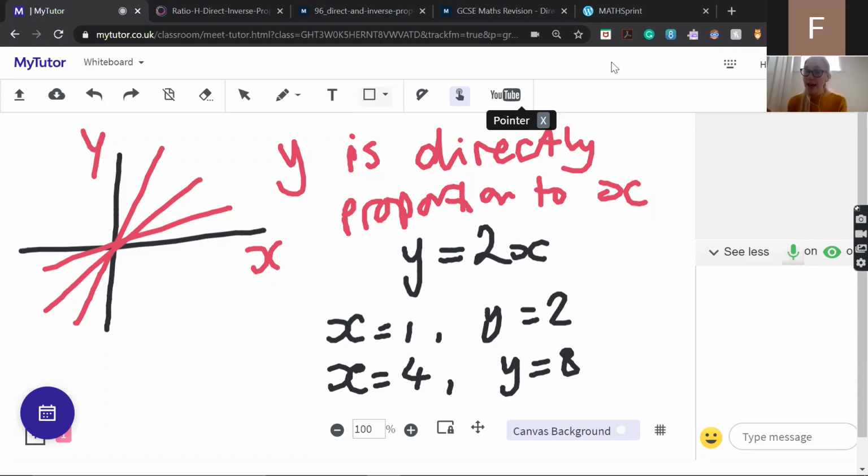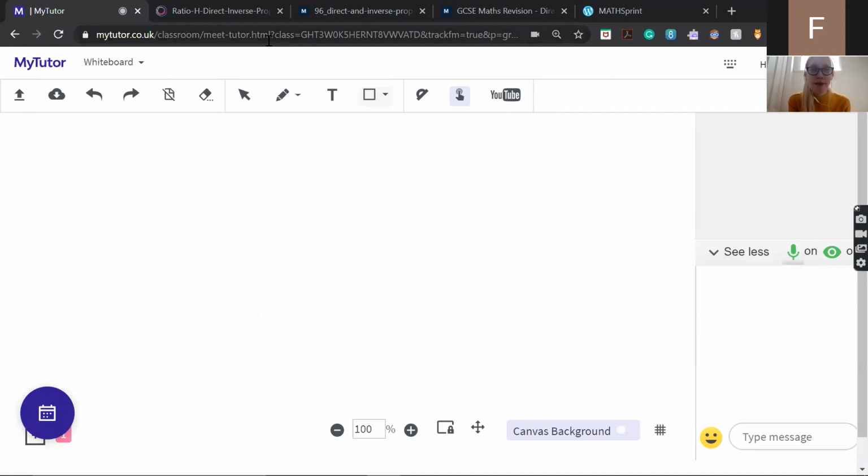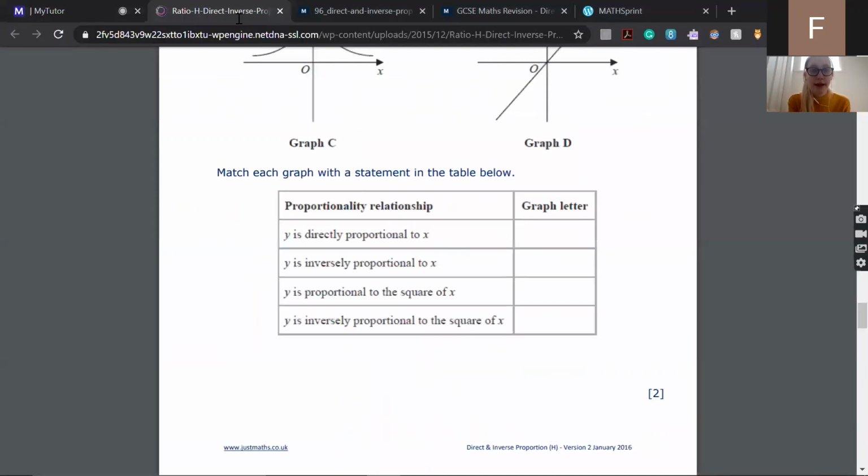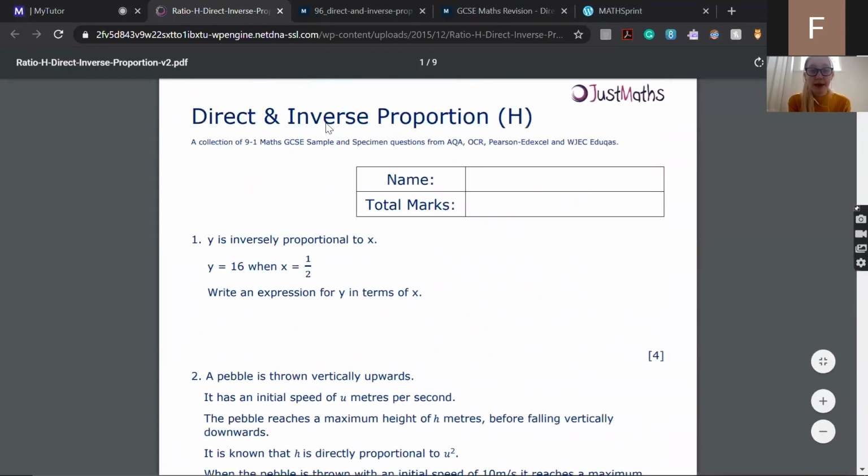And what we're going to do today is look at how we find this, because that's the main thing. As soon as you know what this number is, you only need to know y or x, and you can figure out the other one. So I'll show you how to do that. I think the best way is to jump in with a question and talk you through the question.